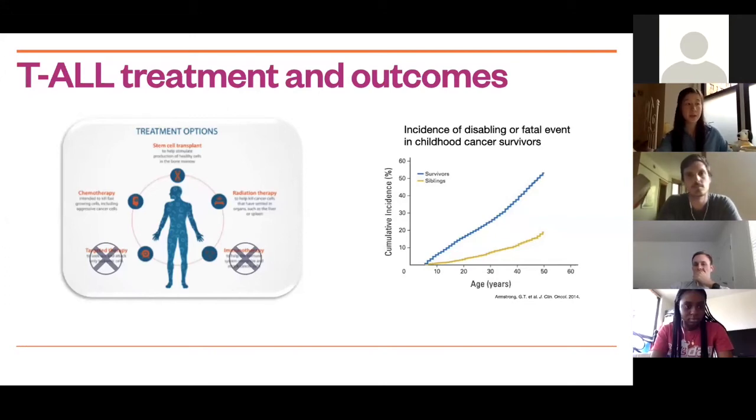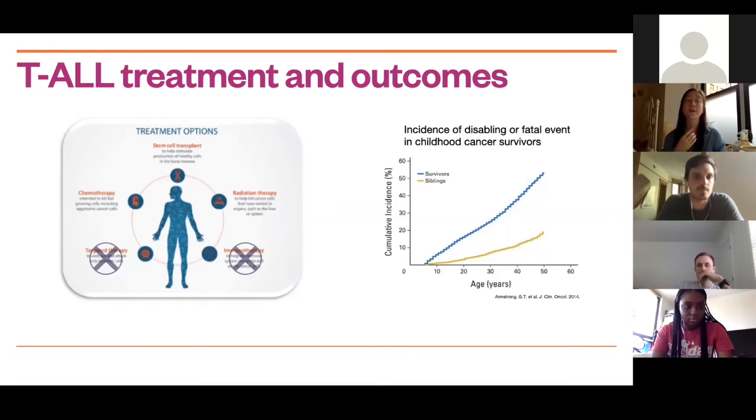And actually in leukemia, the rate of treatment success is pretty high for kids because kids can tolerate chemotherapy drugs much better than adults. However, a problem with these cancer survivors, first of all, not all patients respond well to therapy. And second, those patients who do survive their chemotherapy tend to have a much higher incidence of adverse events later on in life. And that's what the graph on the right is trying to show you.